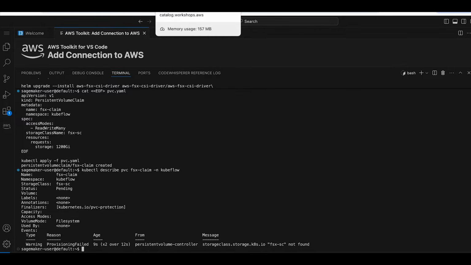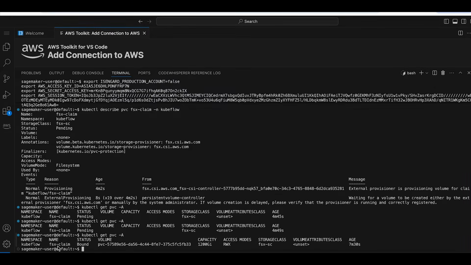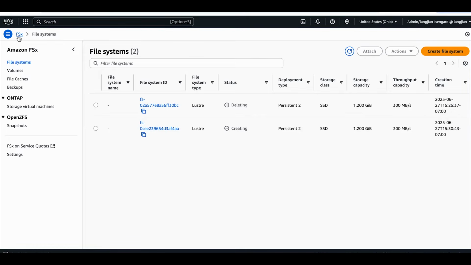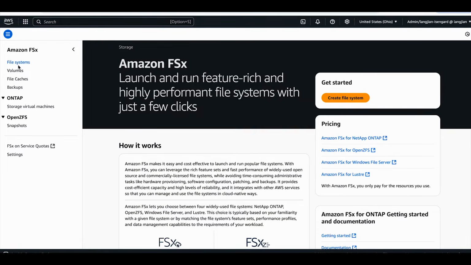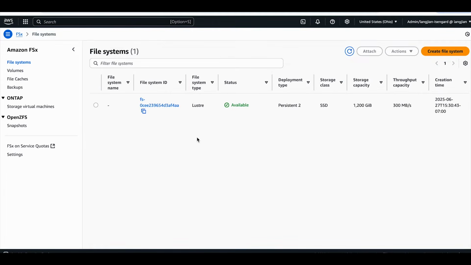It will take about 10 minutes to create this volume. Okay, as you can see, right now the FSx claim status is set as Bound. So that means the creation is successful. We can also check the FSx in the console. If we search here, you can see this file system is created successfully.